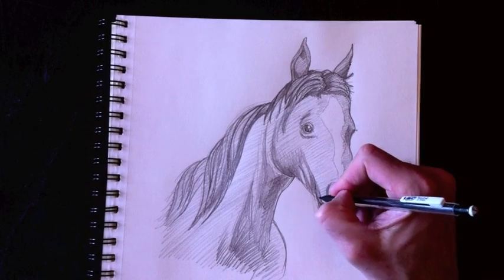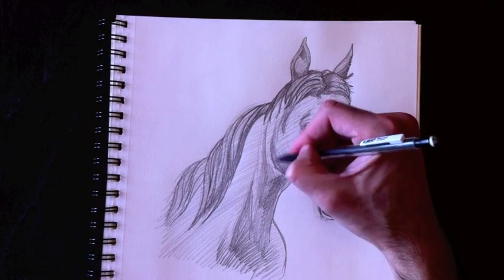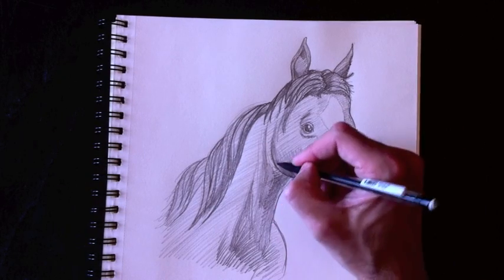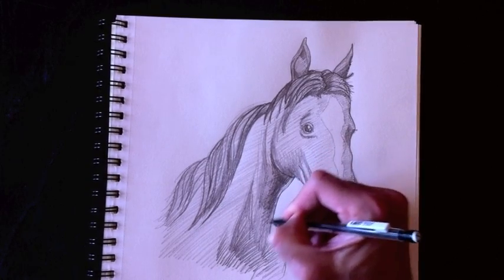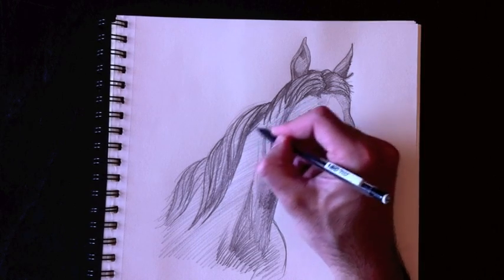There are only a few more lines I'd like to darken and maybe color around my white patch here on the face, which I'm going to do in a few seconds. I think the white contour line is a bit too evident, so I'm going to color that in. I need to make it nice and dark under the neck here, and maybe a few more lines of darkness underneath the mane.